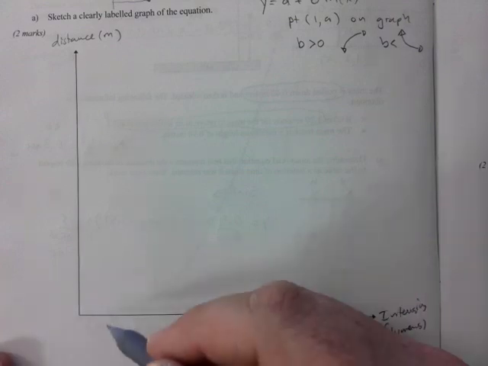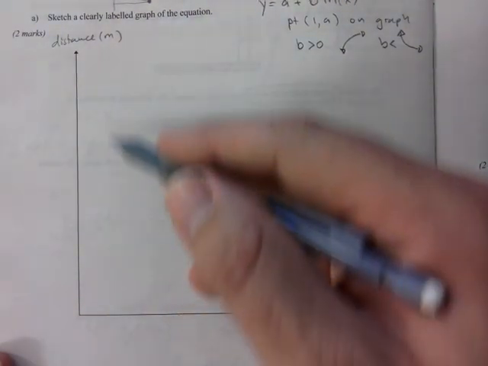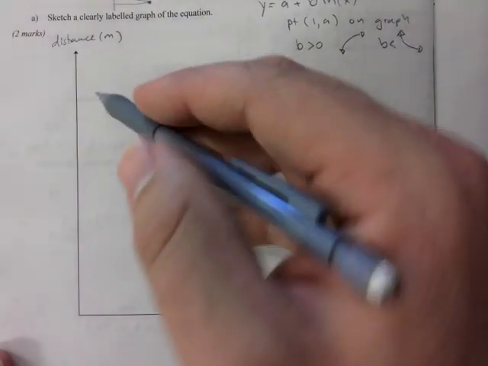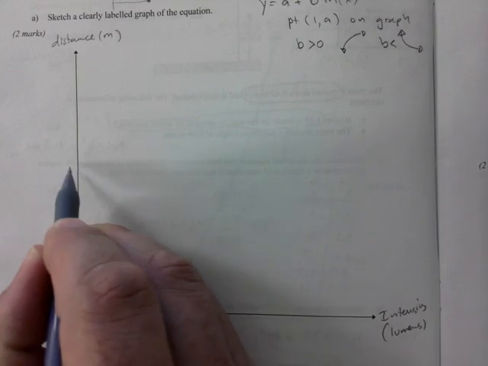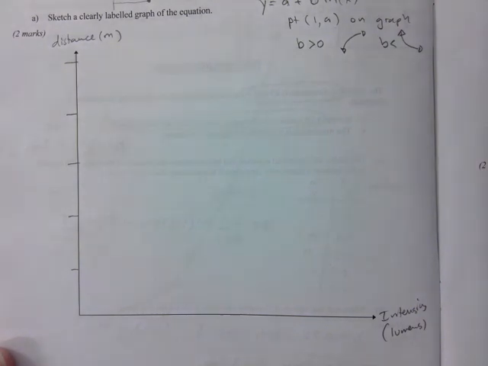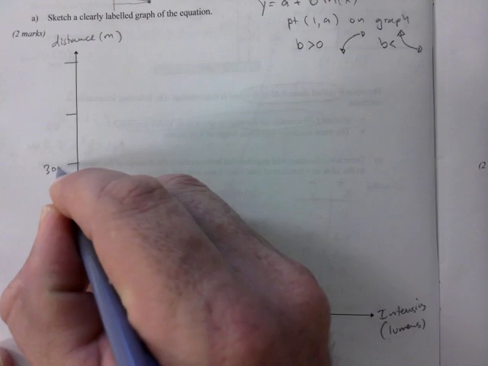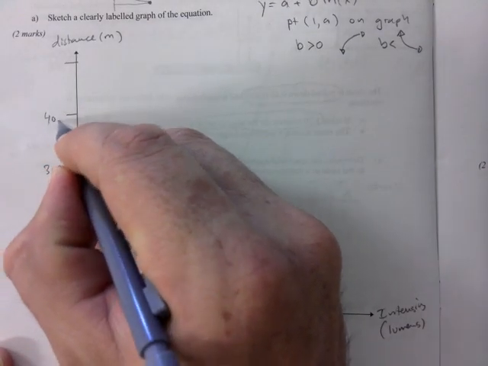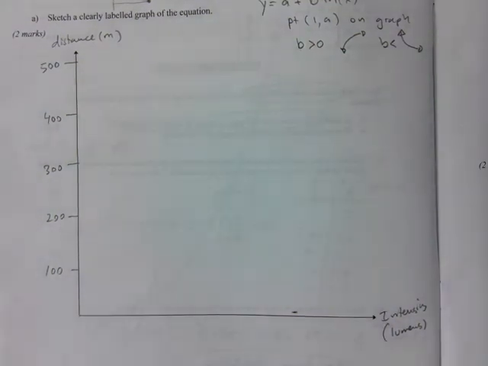I know that here, if I include 1,350, I'm good. So I'm going to go up to 400 along this. So I'm going to go and spread it out. 100, 200, 300, 400. I even go up to 500. That's not a big deal. It just has to be an appropriate scale. It doesn't have to be exactly like mine. But if you just go up at 1, 2, 3, I don't think that would be appropriate in this case.